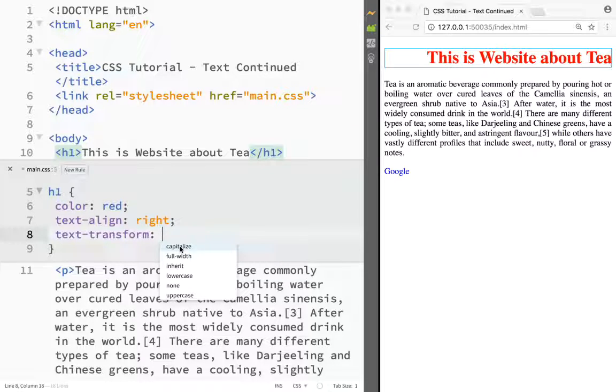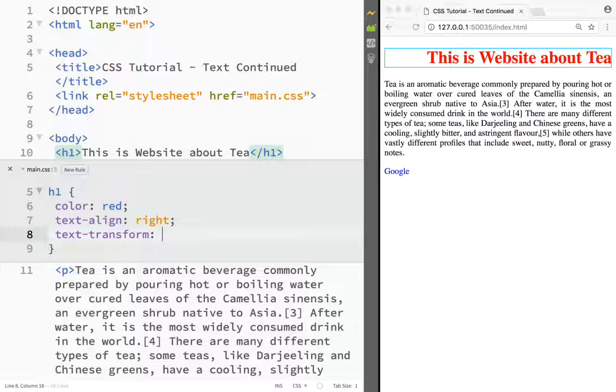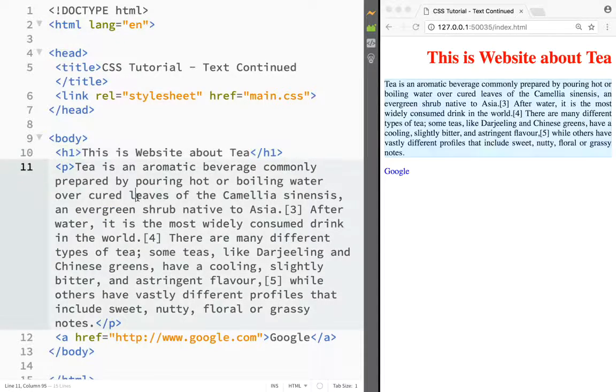Let's do everything to lowercase, and you can see that everything went lowercase. If I write uppercase, it would be uppercase like this.